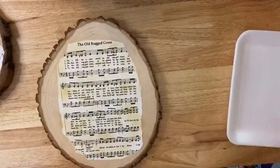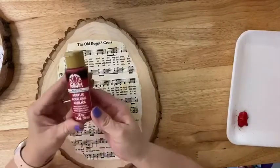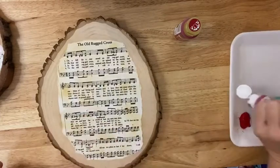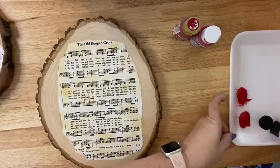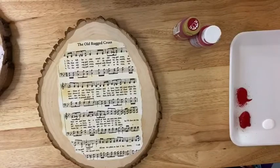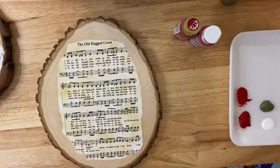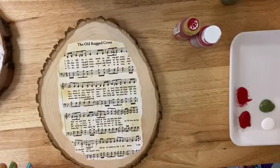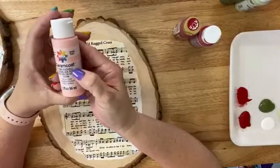Now I think I'm going to do red roses again. This is Imperial Red by Folk Art. And then I'm going to use a little Cardinal Red in Ceramcoat. You always got to have white. The green is going to be Folk Art Crocodile as well as Ceramcoat Green Tea. Hi, Lisa. Okay. And then we got to have a pink. Lots to have a pink. And then let's try Ceramcoat Pink Seashell.